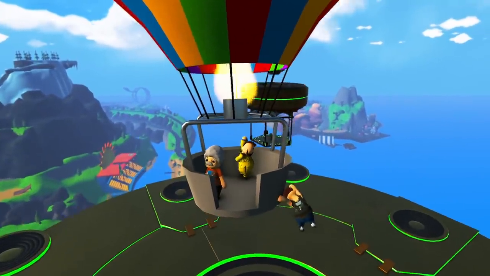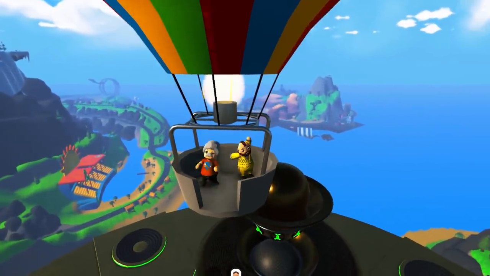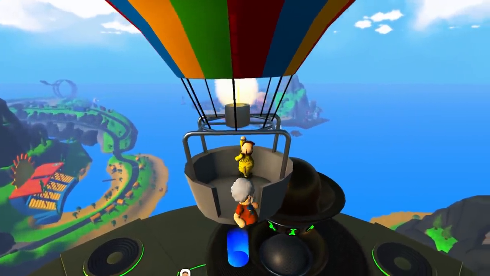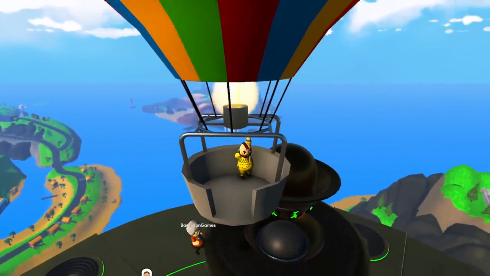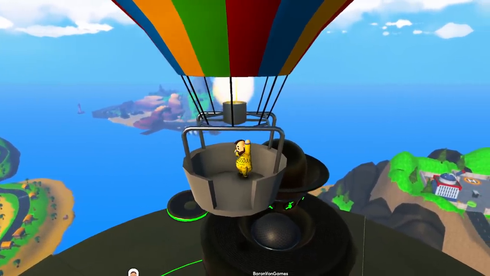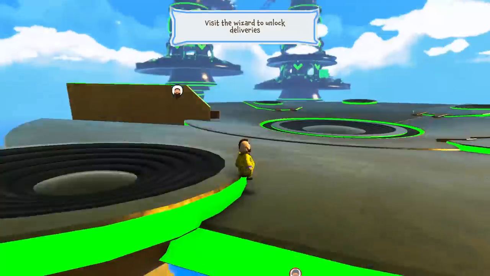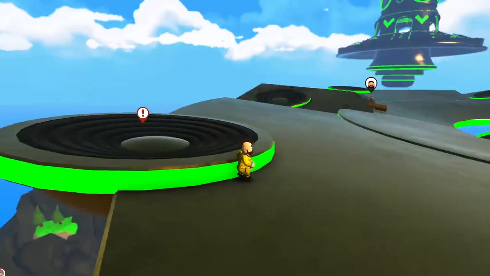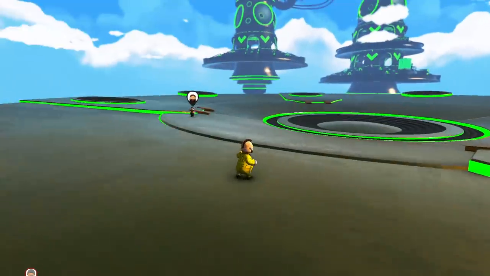How do you get there? Oh, I almost did it. There you go, Baron. You got this. Get in there. Oh, yes. He did it. Yeah, boy. What does this do? Oh, I pulled it. Oh my God. There's hovercrafts. Where? Okay. Oh, there we go.